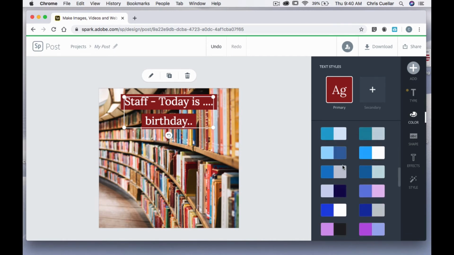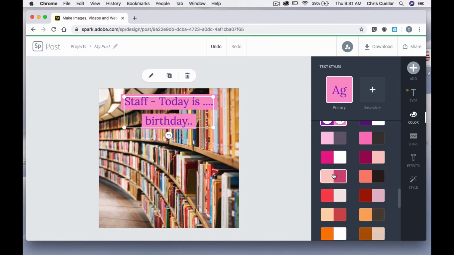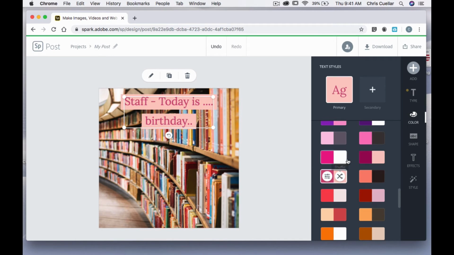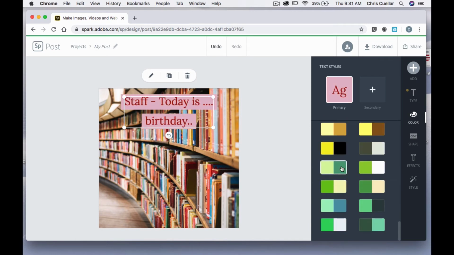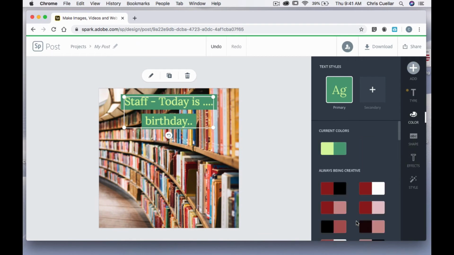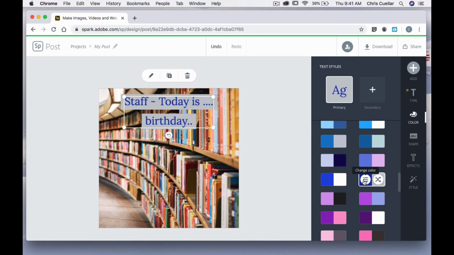All right, and so there's quite a few to choose from, and all you have to do is just click on one. You can do right here to shuffle. Just anything you want is available to you regarding the colors. Now you can't get too color specific if you have a color in mind, because these are the colors again that it's chosen based off of the picture. All right, and so I think we'll settle with maybe just this blue one. All right, and so that's how you switch color.